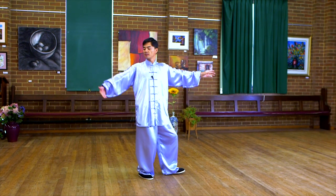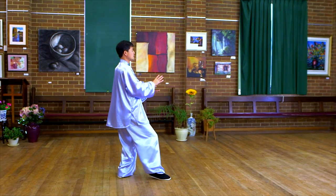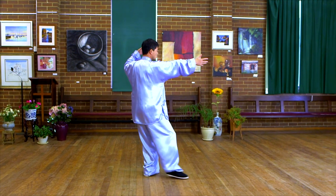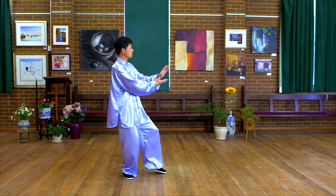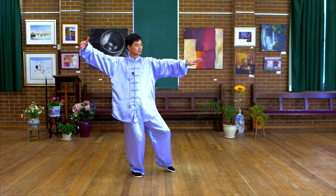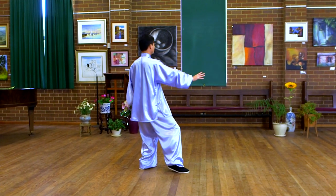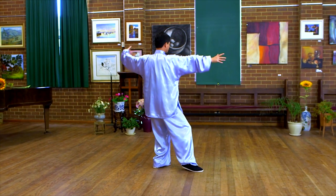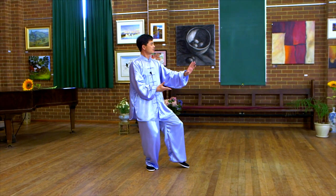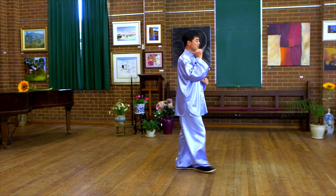Rotate, step back, hold hands. Step back, hold hands. Step back, hold hands. Step back, hold hands. So this is four steps, go backwards.